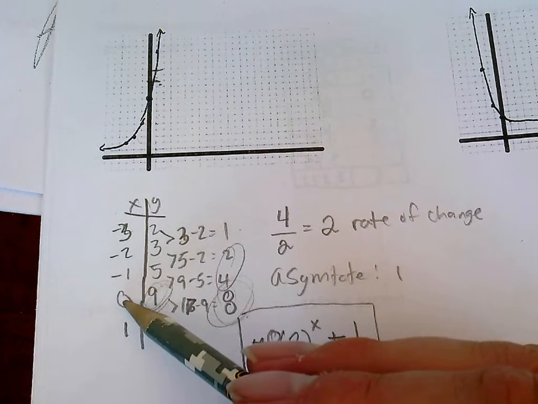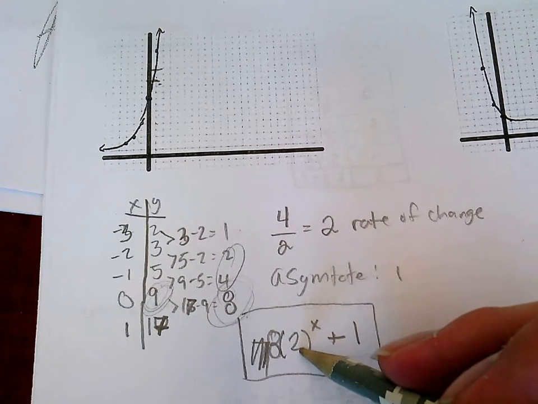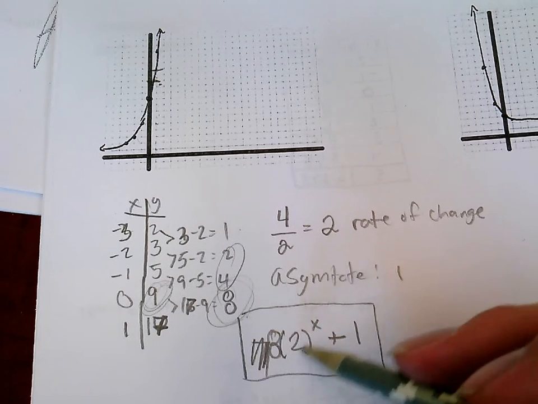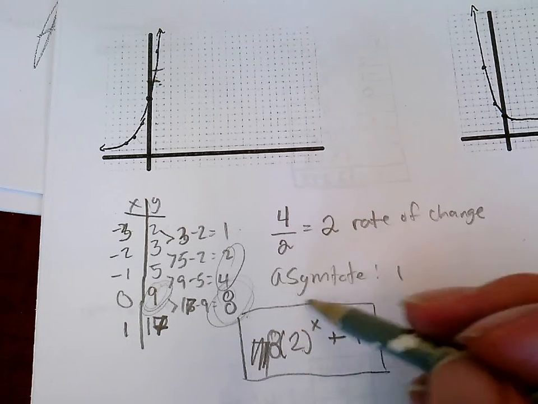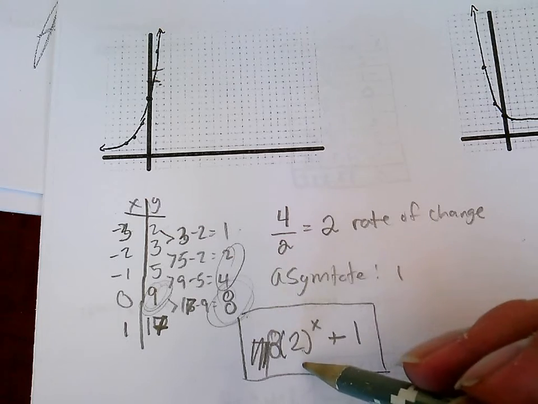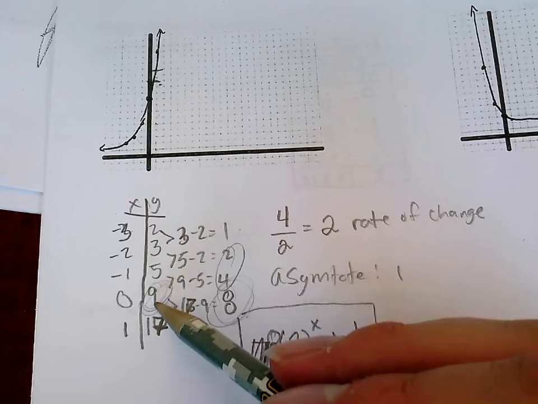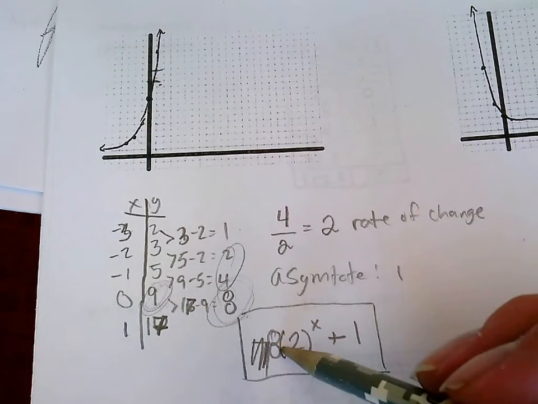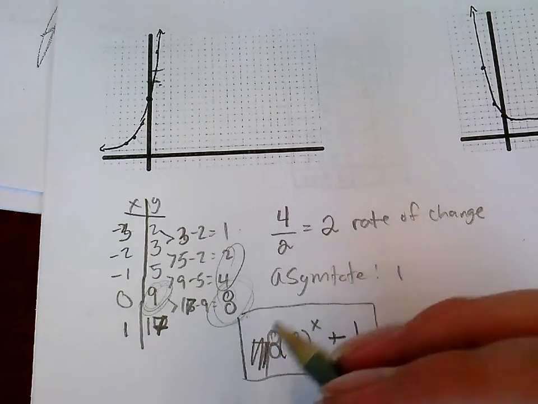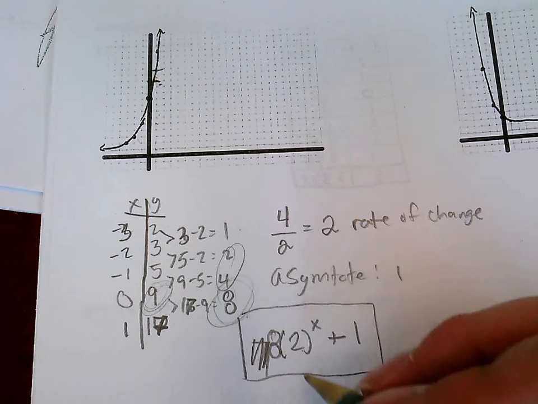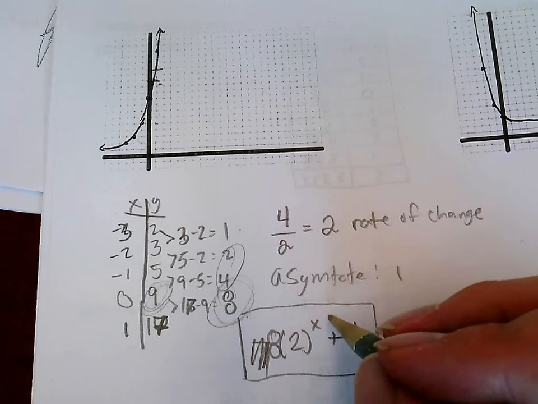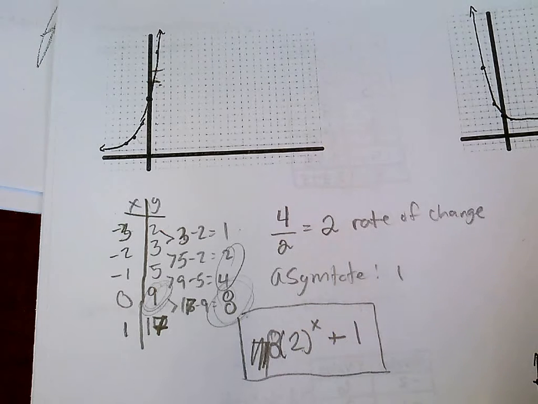So we're figuring out when x is 0, okay? So remember, this turns into 1. So we essentially say, all right, this doesn't exist anymore. So we say, what number plus 1 gives me the y value when x equals 0? And in that case, it's 8. So it's going to be 8 times (2 to the x power plus 1). All right? That's how you find the equation based off of the graph and based off of the table. Thank you.